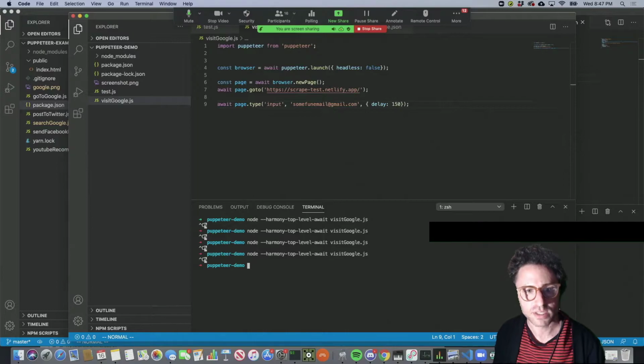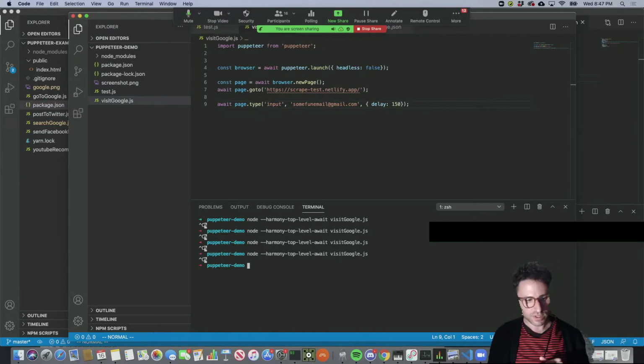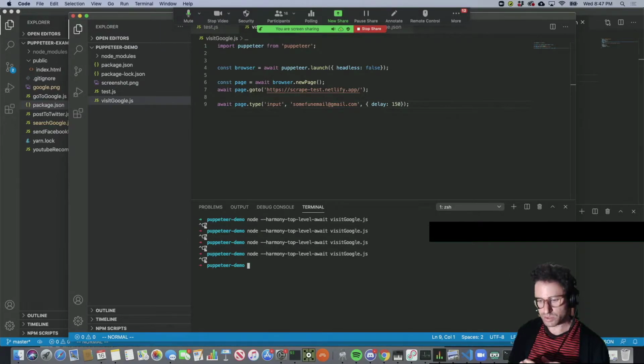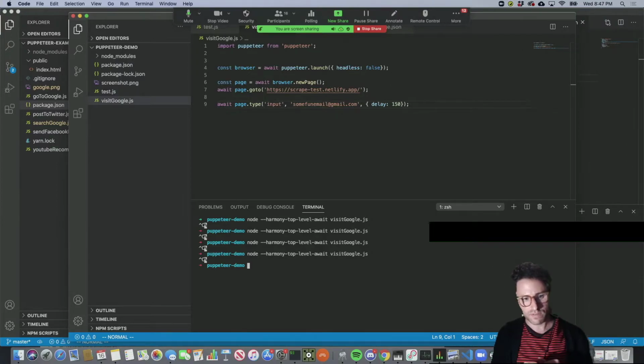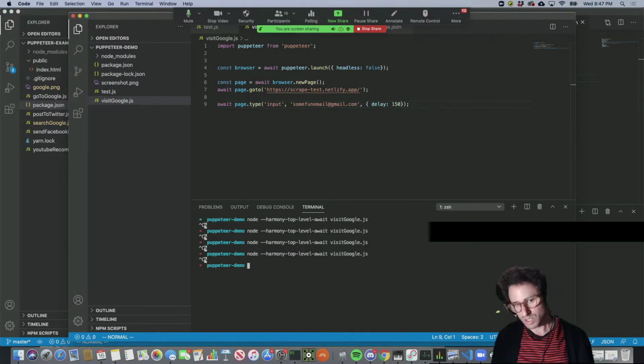Well, that's just a basic example, but I'm eventually going to show you how you can go on Facebook and post something, or go on Twitter and post something. Google is just a very basic example to show you the basics of it. And then it's going to more advanced stuff, like for example going into YouTube and searching and going on an infinite rabbit hole, which is something you can do, and then make YouTube think you're some person.